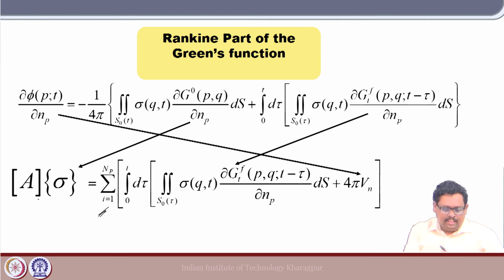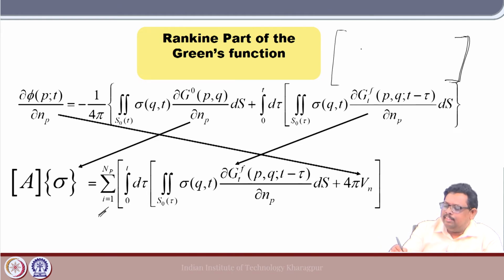Now, here it is actually written in matrix form. Now, in the A matrix, what is there? This A matrix, if I write it somewhere, I do not know where I should write, let me write here. What is the element of the A matrix? If I try to write the element of the A matrix, what is the element?